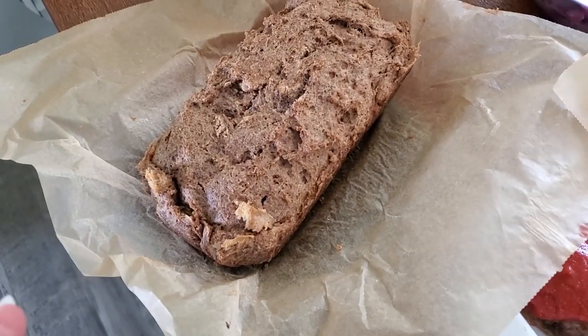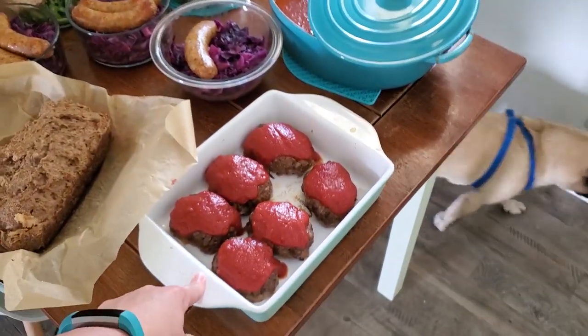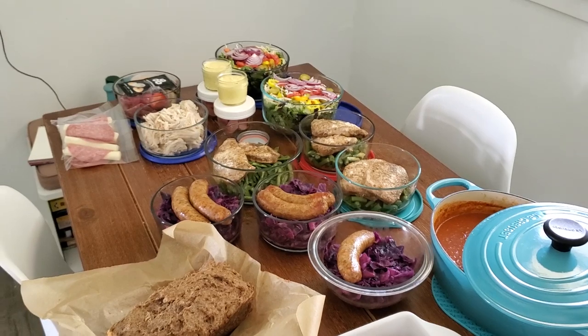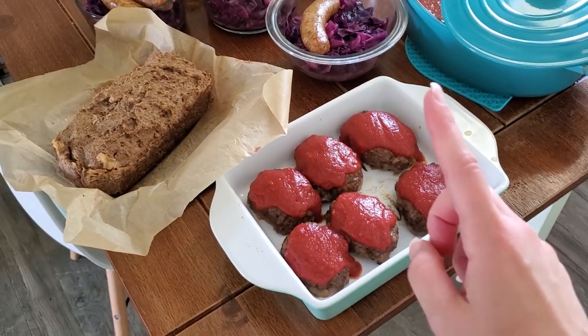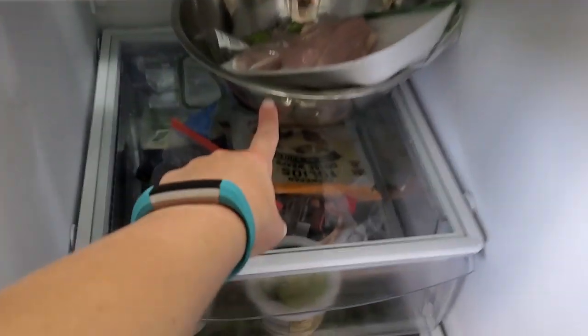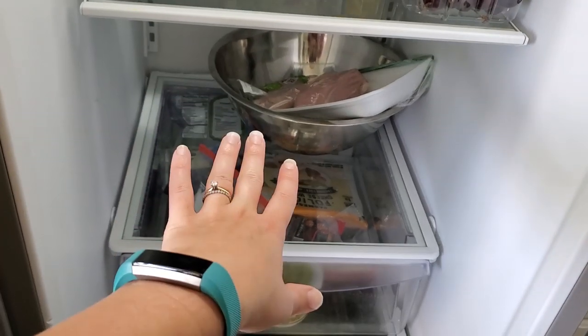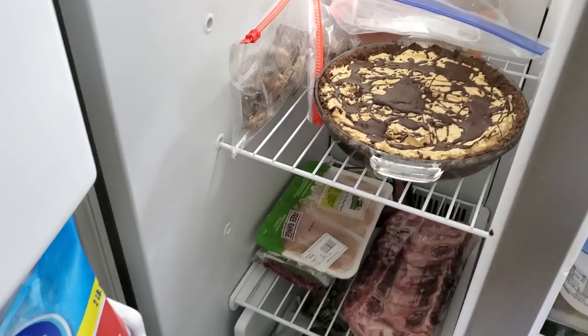I'm going to wrap these up, and once we get closer to eating them I have some frozen broccoli I can cook. The rest of my meat is going in the freezer — I have a defrost bowl I use to defrost meat, so the chicken we're eating tonight is already out because I'm making avocado salsa chicken, which you can't really keep fresh for long. I also made a keto chocolate peanut butter pie earlier. In the freezer I have the bark — made with coconut oil, cocoa powder, hazelnuts, and Lily's chocolate chips — plus some keto peanut butter cups and cookies, all little treats my husband can take to work.